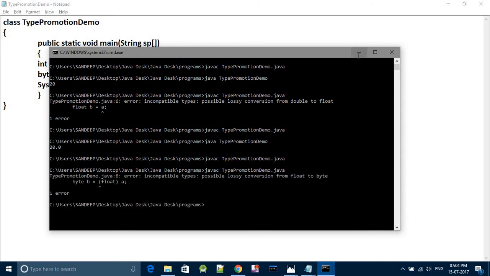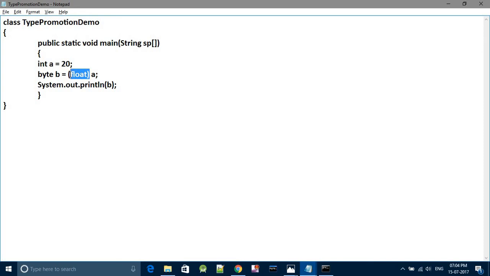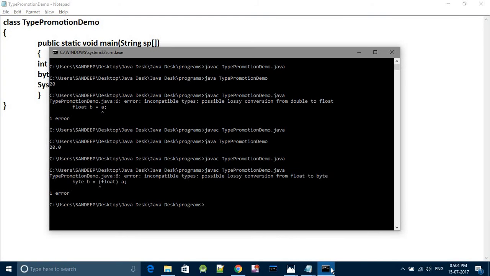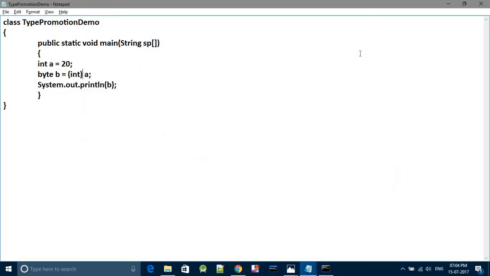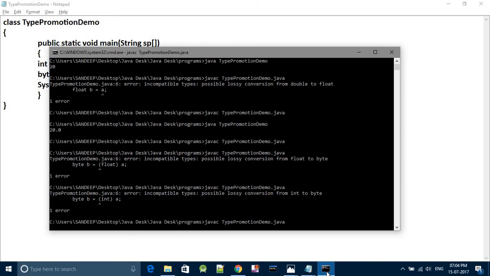See, we are getting a compile time error, and if we now typecast it into integer, we won't get any error. Sorry, we have to typecast into byte, and now we won't get any error.